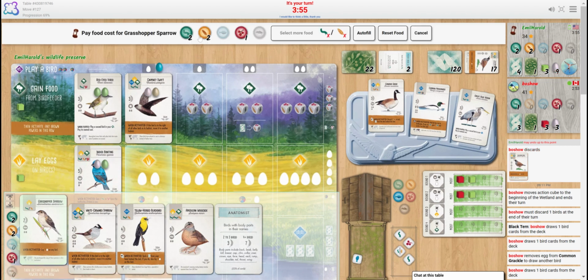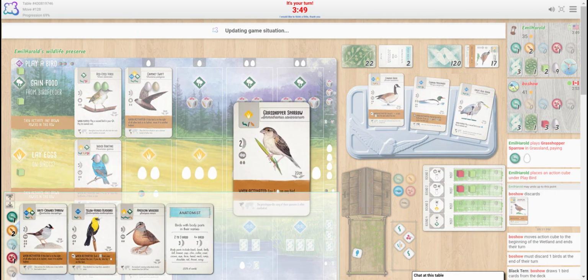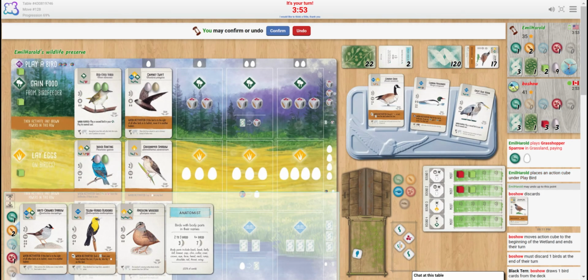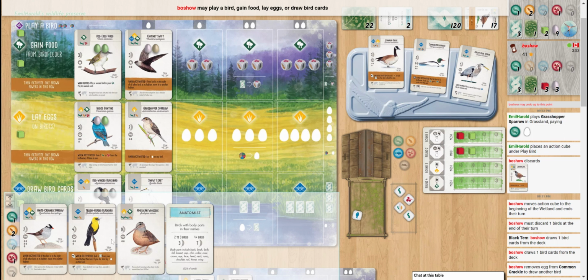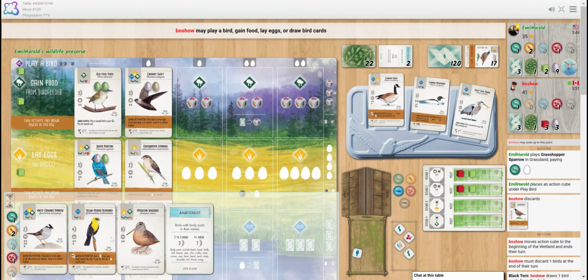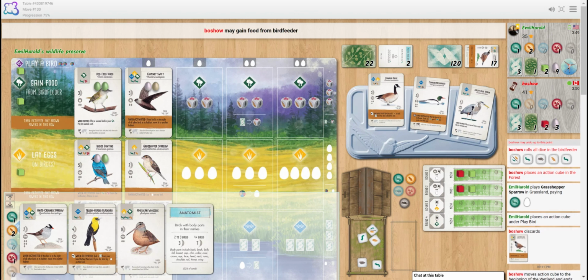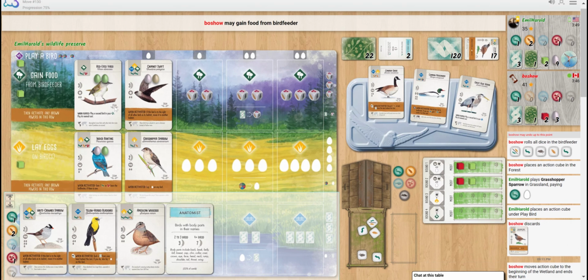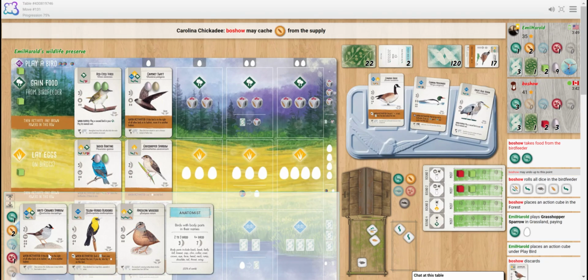What do we spend in here? Spending a grub. Do also have to think about this yellow-headed blackbird. That is a 6-point play after the egg cost. Otherwise, our anatomist is going to fall a hair short. See if it's worth it.